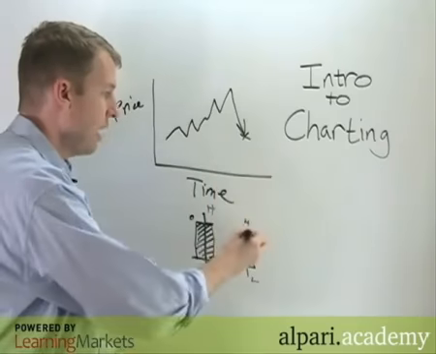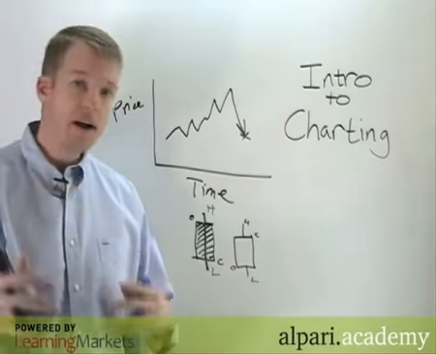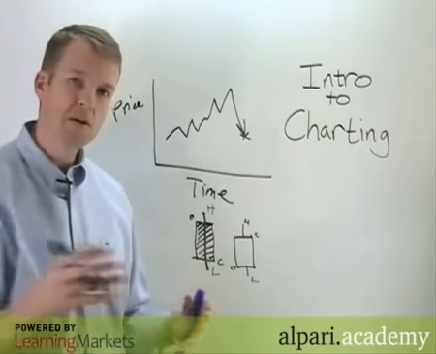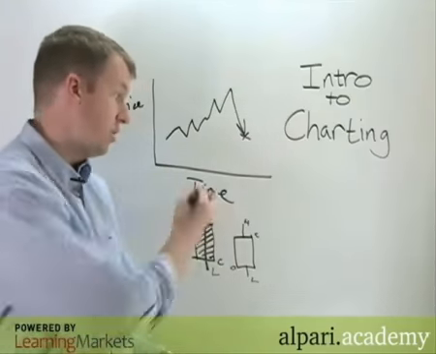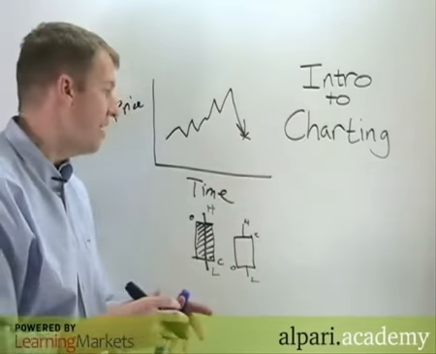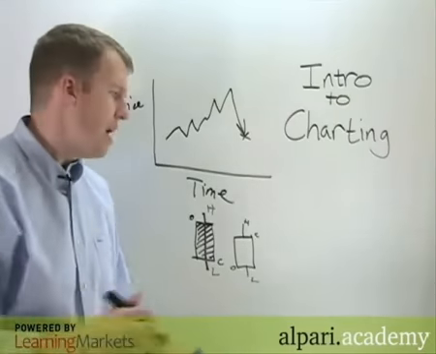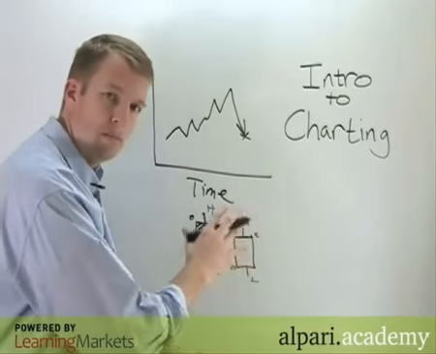Now, amongst these three types of charts, bar charts, candlestick charts, line charts, there are actually other charting models that are used much less frequently. These include point and figure, which are X's and O's and don't account for time. A little bit more unusual way to look at it. And there are other Eastern and Western charting methodologies that you can use, but typically what I advise is to get familiar with the most popular.